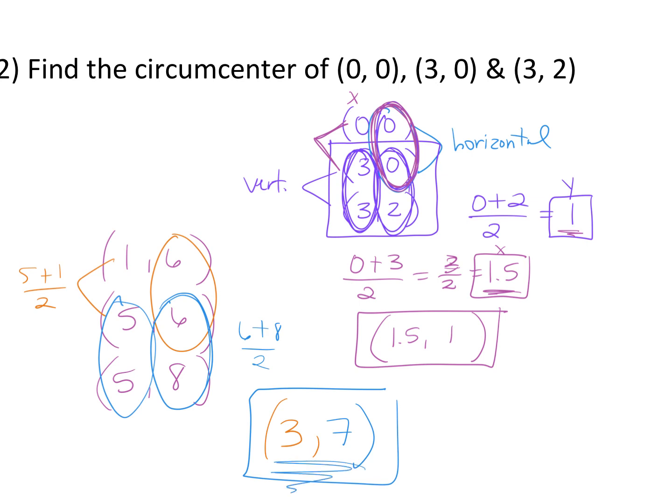Now, if you hate that, if you can't visualize that well enough, then just graph it, okay? Take a graph, draw it out, do the perpendicular bisectors of each, and you'll get there. But this is essentially doing the same thing for you. Find the midpoint, name that as your circumcenter. Questions on that?